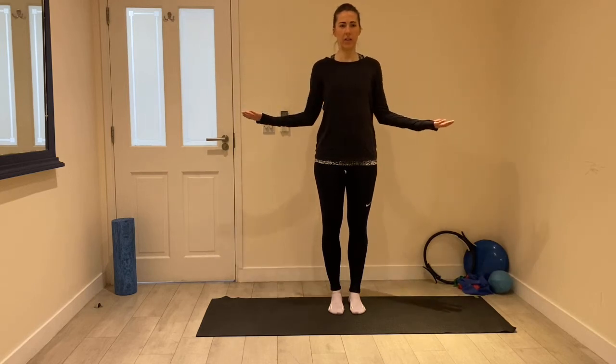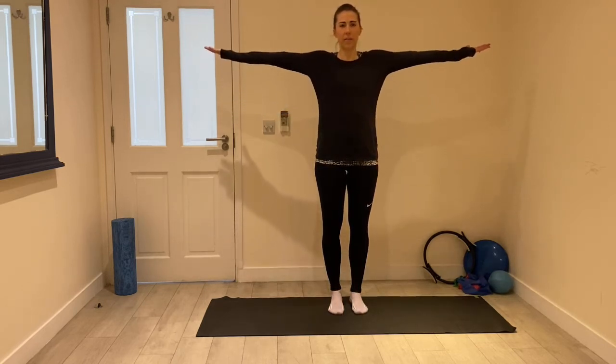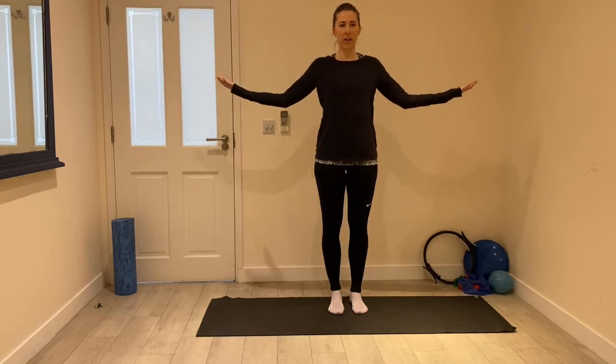Good, rotate out, reach in, relax. Perfect. Nice rotation before you reach. Coming back in, rotate back. Once more, reach, in, and back. Relax those arms down by your side.